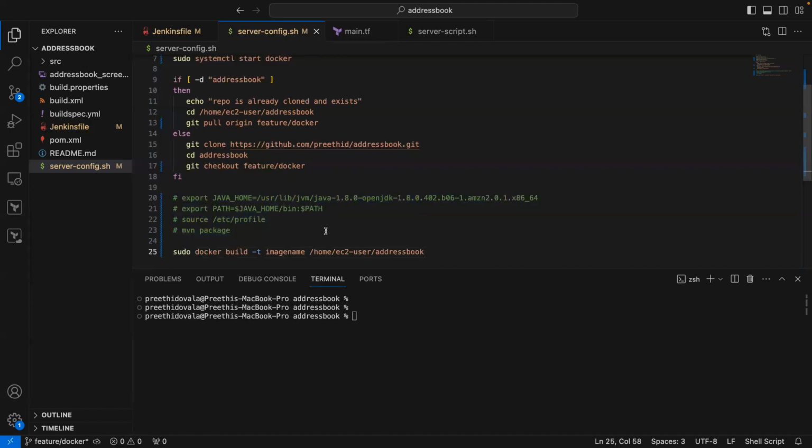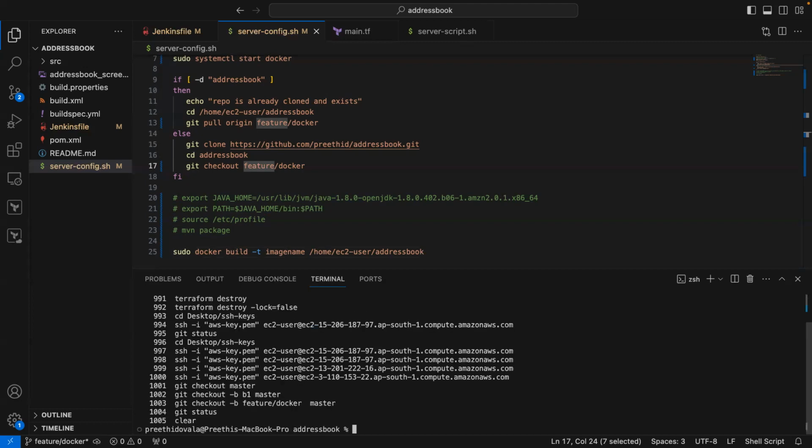Yeah, git checkout feature slash Docker. Why that slash Docker? The branch name I have given. Okay, branch name is Docker, is it? Feature slash Docker is the branch. Okay, we can use slash also in the branch names. Actually, that's how we use all feature branches. If you have to develop any feature branches, this is how we keep them. Okay. The name of the branch itself is feature slash Docker. Yes. Could you please show that once in the terminal? Git branch. Okay. Thank you.